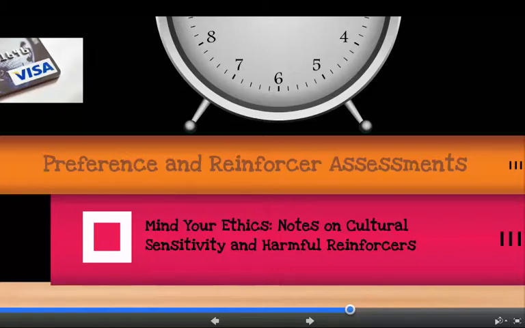And once again, I know I said this already, but it's worthy of repeating. Mind your ethics. And I cannot stress enough the importance of cultural sensitivity and your awareness that the stakeholders, who may be the guardian of the individual you're providing services to, have very strong opinions about what you're using as a reinforcer. So ask the question, get permission, make sure that you're reviewing your plan in terms of the delivery of things that hopefully are reinforcers. Reviewing that plan with your BCBA, reviewing the plan with the stakeholders.